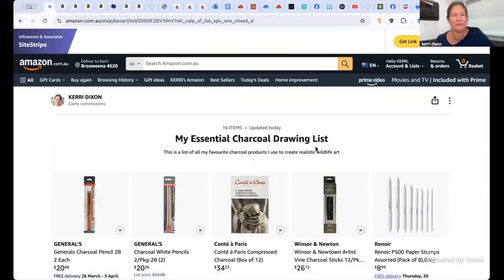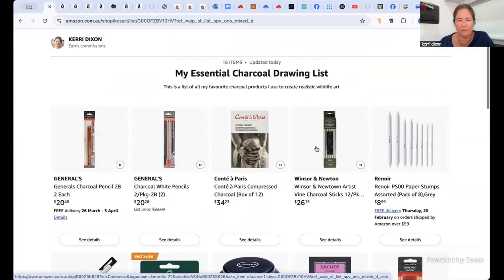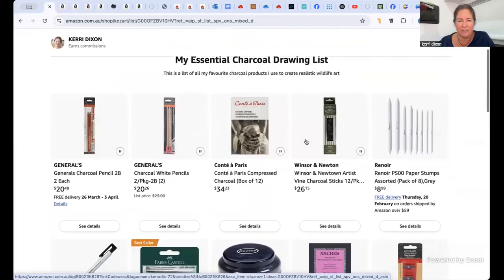So if you want to get started with realism or animal art and you can't afford pastels, then I suggest start with graphite or charcoal. I teach all three in the Creative Barn membership, and they all go hand in hand together. If you get good at charcoal and graphite, you're going to learn your values and your textures, and that'll enhance your pastel work when you can afford to move on to color.